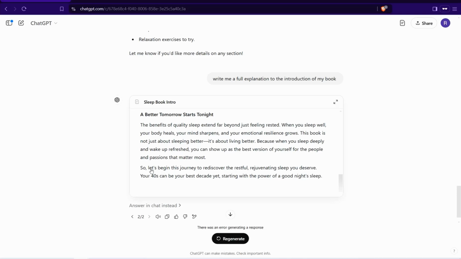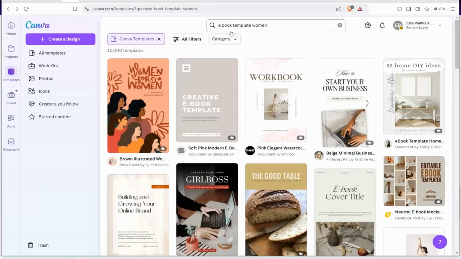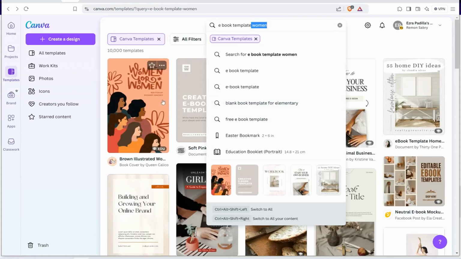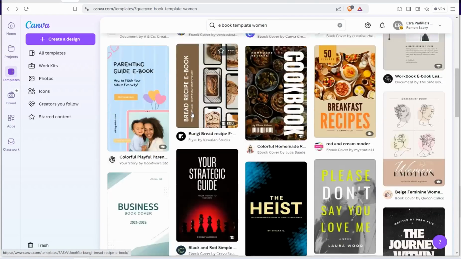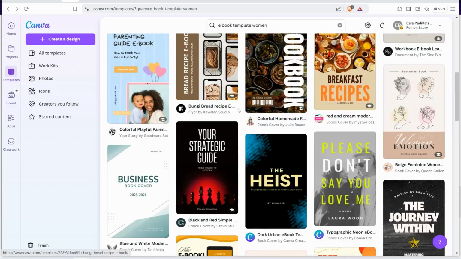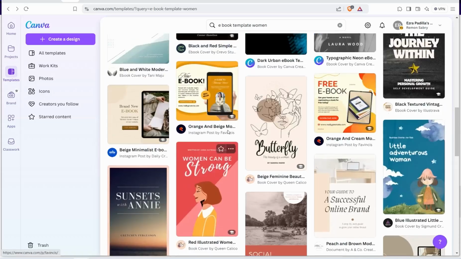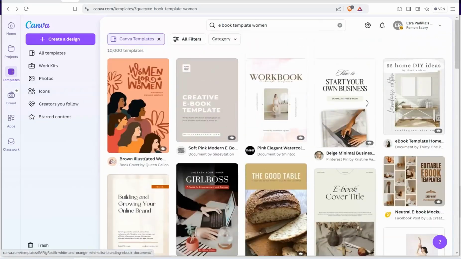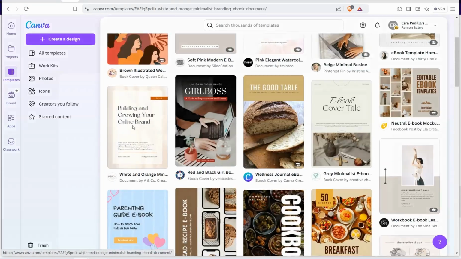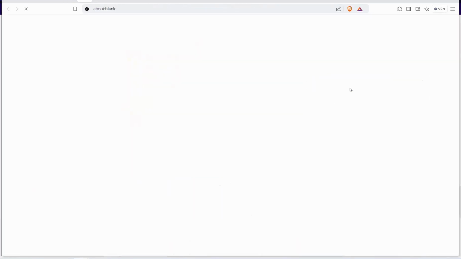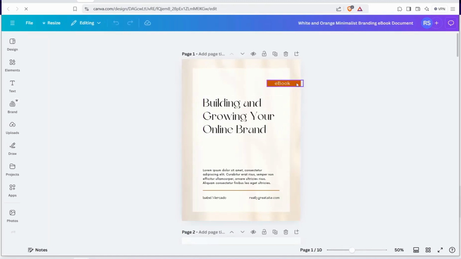Afterward, you can go to the next step to create your ebook. For sure, you can create your ebook using PowerPoint or Canva.com. So now we can go together to Canva, and you can go to the search bar and look for something like ebook template, or you can be more specific and insert your niche, women for example, to give you all the relevant ebooks for topics relevant to women, as you see. Then you can pick one of them like this one, for example. Okay, it's a beautiful one, and you can customize this template quickly, as you like.